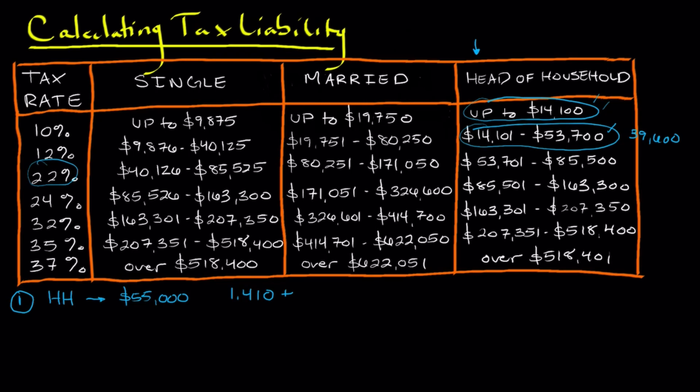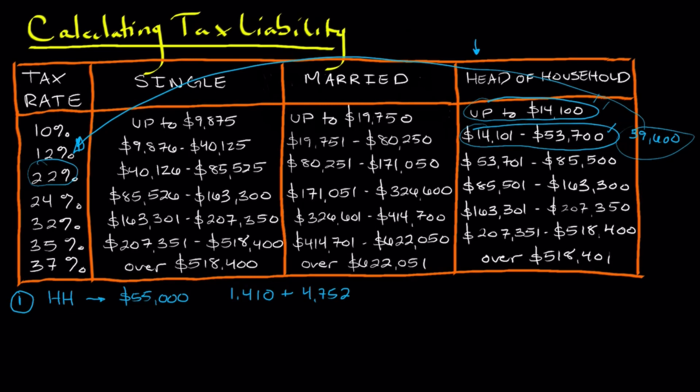Ultimately, it's not going to make a huge difference if you choose to subtract 14,100 or 14,101. You're going to get close enough to do what you need to do based upon that figure. So we're going to take this amount here and multiply it by the 12% tax rate. If you do the math real quick, and feel free to pause the video and come back and follow along, our liability is $4,752. So notice, obviously more tax liability from this center column, but this center column really represents the majority of our income for the most part.